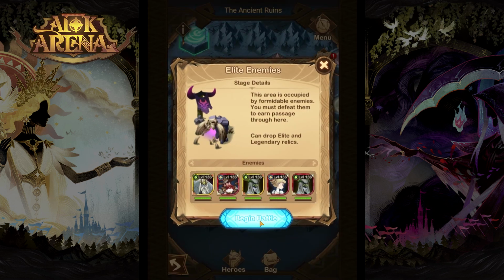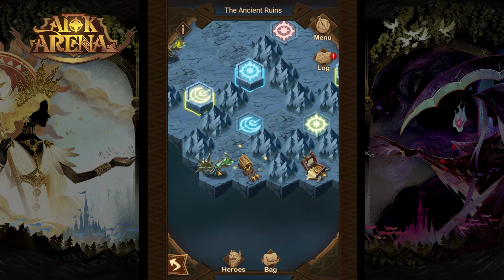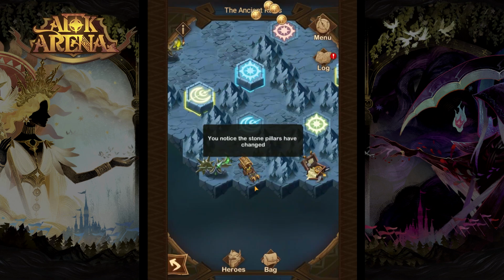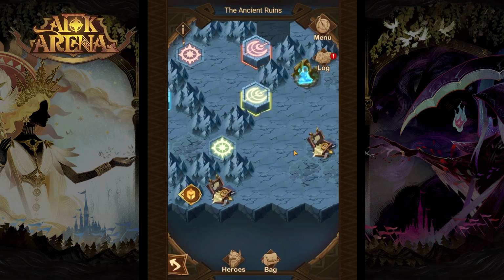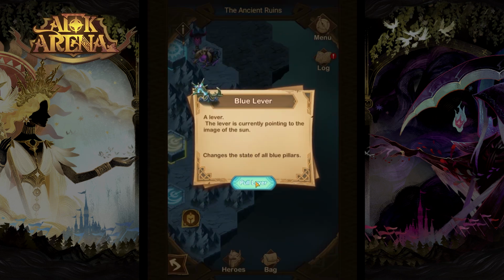Let's take out those elite enemies first. Now we can easily take the chest that they were guarding and pull the green lever. Our next step will be going all the way back to the right, to that blue lever, and pulling it.